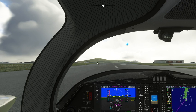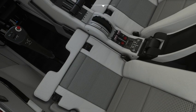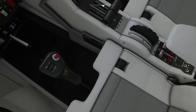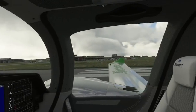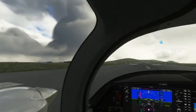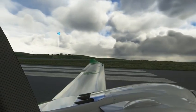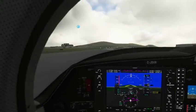Longitudinal trim, it is set. Fuel selector, check on left hand and right hand. So here's our fuel selectors. They are on left hand and right hand. Directional trim, centered, yes it is. Flaps, check function and indicators. Let's put them all the way down. See them going down on the right wing there. See them down on the left wing. And we can see them down on our indicator. Can see them come up on the right wing, see them come all the way back up on the left wing, and fine on the indicator, reading up.